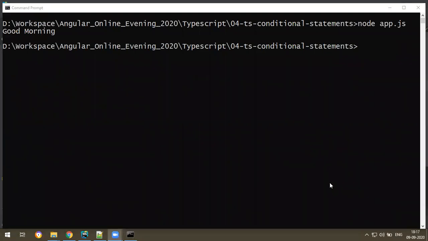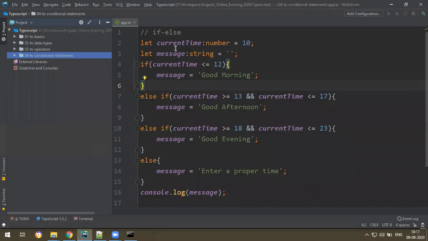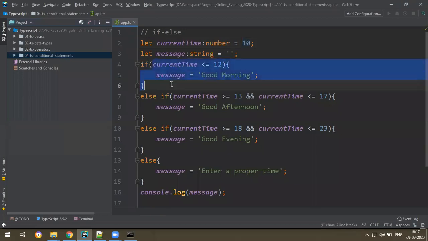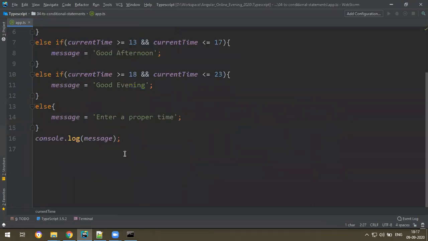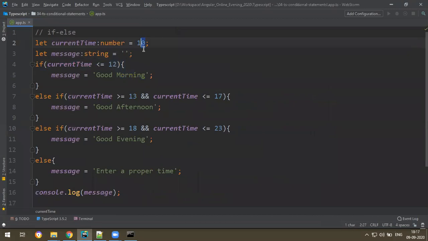Why? 10, right? 10 condition matches. 10 means not night 10, morning 10, 24 hours. Now obviously it will work, it is simple logic, right? Let's take 17. Up to 17 is good afternoon.